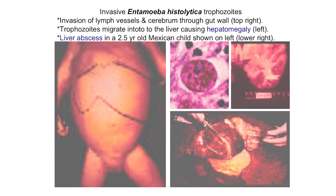Entamoeba histolytica also penetrates the gut wall and travels through the hepatic portal system into the liver and anywhere else the blood goes. This is a trophozoite that infected a person's lungs and brain — shown in a post-mortem examination of a person who died of brain dysfunction as a result of amoebic infection. A trophozoite migrating through a venule is also shown. Another case shows a liver from a person who died of hepatomegaly — enlargement of the liver — as a result of E. histolytica infection; the liver was more than twice the normal size for a child of that age.